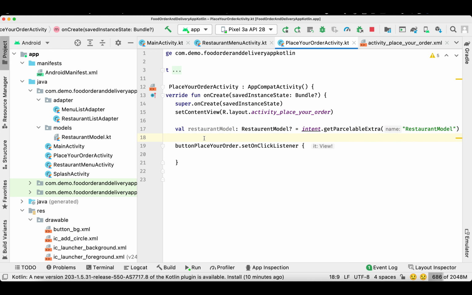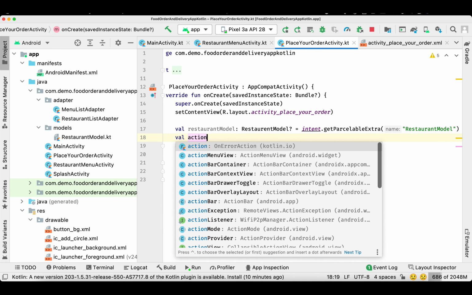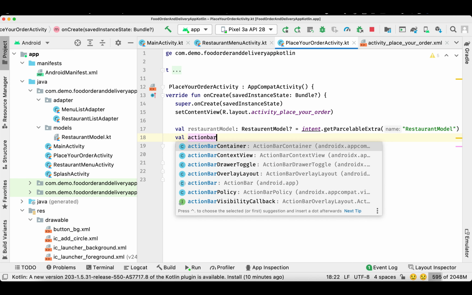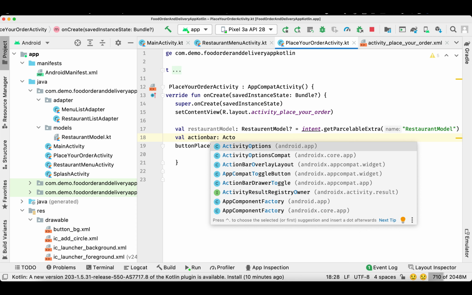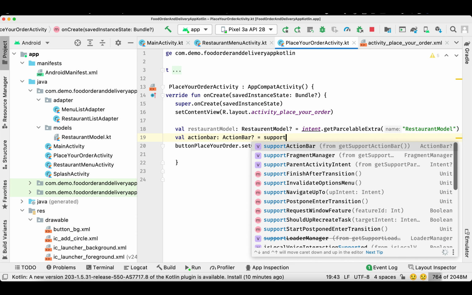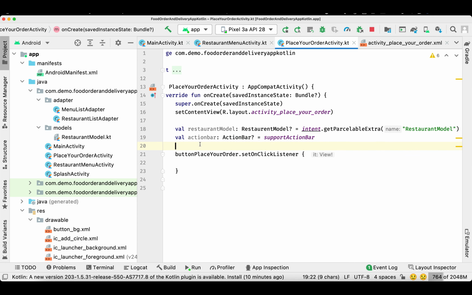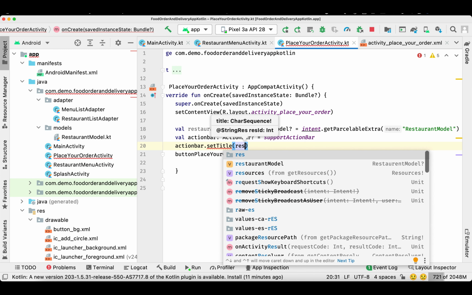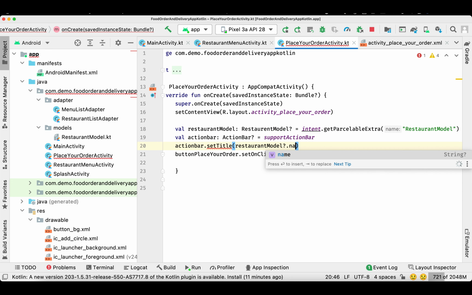Once we get this restaurant model, then we need to set the action bar. We'll set the restaurant name as the title and the restaurant address as the subtitle, and we'll enable the back button here, so that the user has the choice to go back by pressing the back arrow or by pressing the hardware back button.